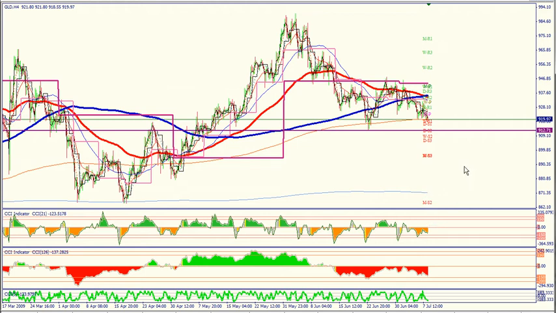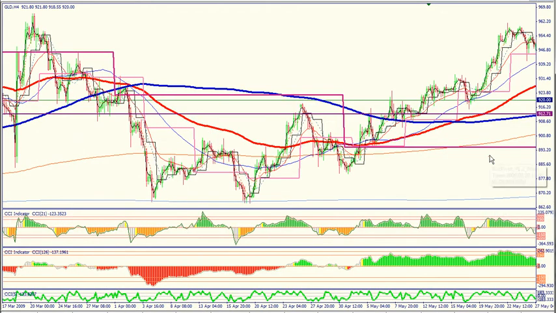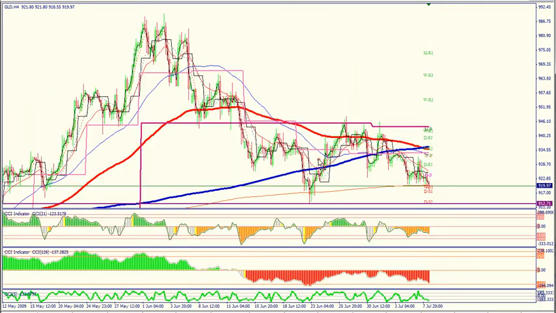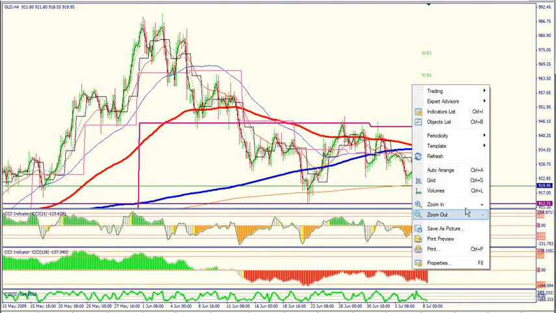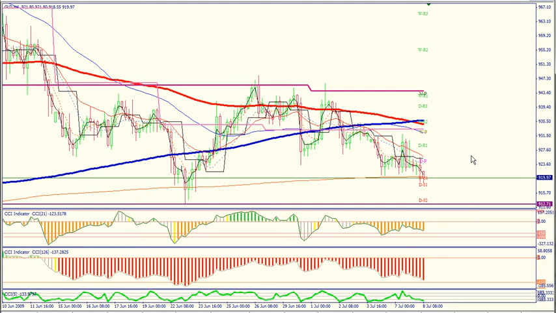You can see the formation, how this is shaping up. Look at these two moving averages again, my thick red and my thick blue. That is my daily 20 and my daily 50. They're crossing now into the bear area. Let me just zoom this in for you. I've got a couple of additions on this chart, and to the brand new novice it's going to be difficult to read.